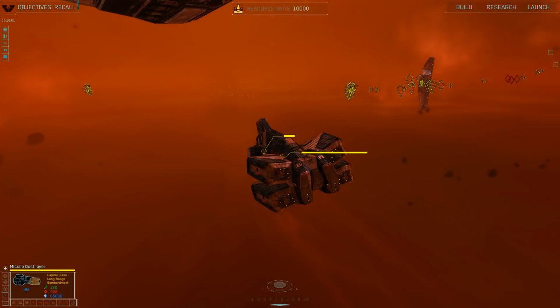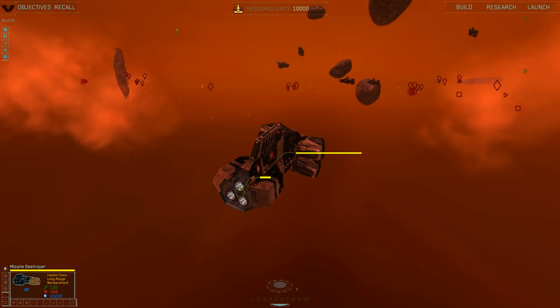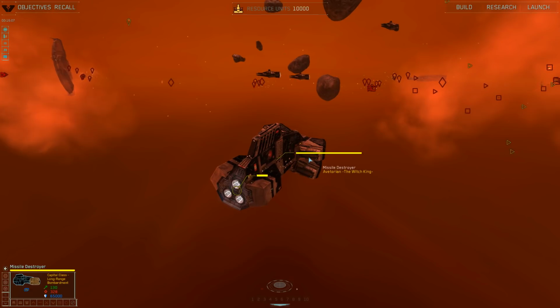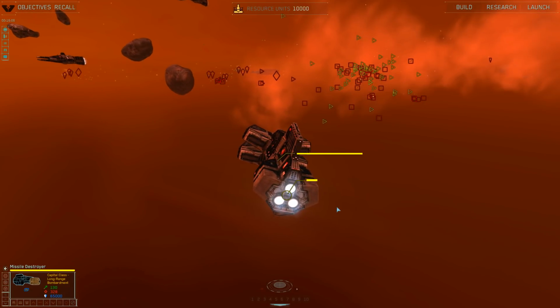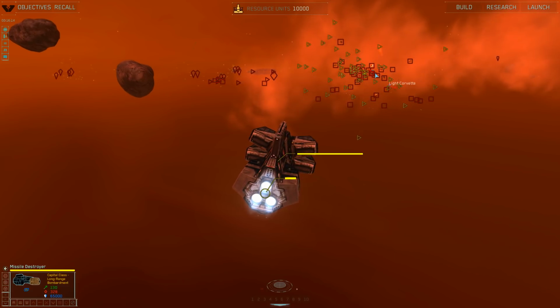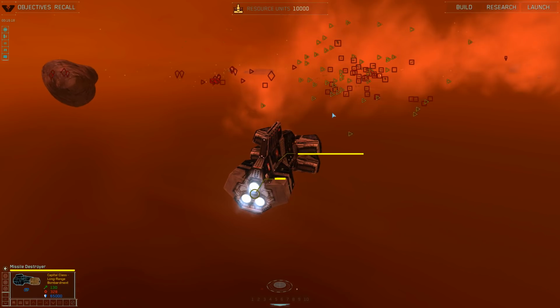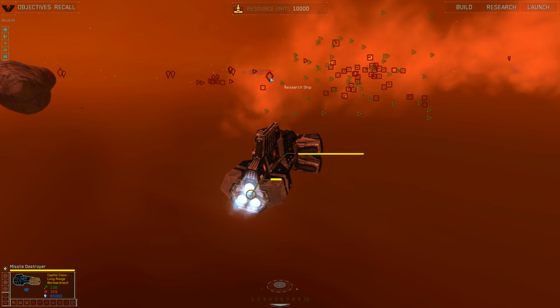Can it counter corvettes? Is that true? I know that missile units typically counter corvettes, but this is a missile destroyer. I know those are quite good against frigates as well as capital ships even. So is that going to be enough to deal with these corvettes? Can the missiles hit those targets? We are going to find out. What is that? A research ship?